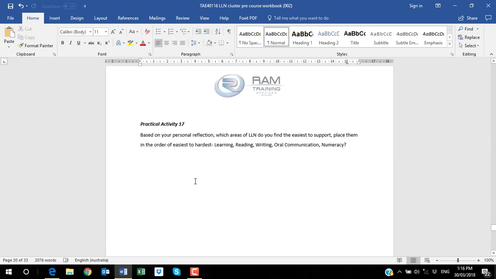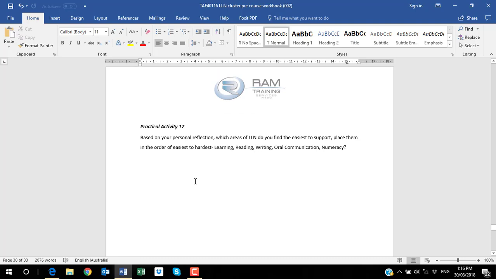Okay. Practical activity 17. Based on your personal reflection, which areas of LLN do you find the easiest to support? Place them in the order of easiest to hardest: learning, reading, writing, oral communication, numeracy. For myself personally, I would say that numeracy is the hardest for me to support, but I find learning actually one of the easiest to support.